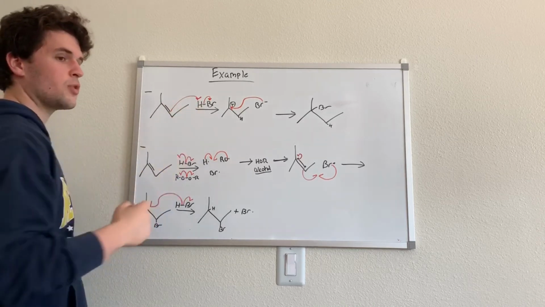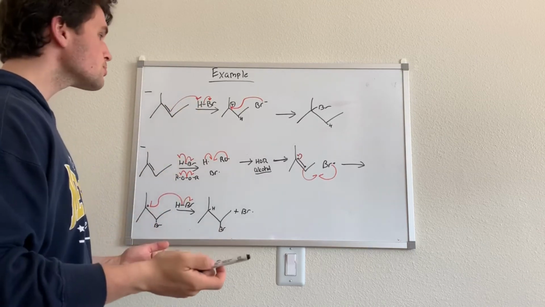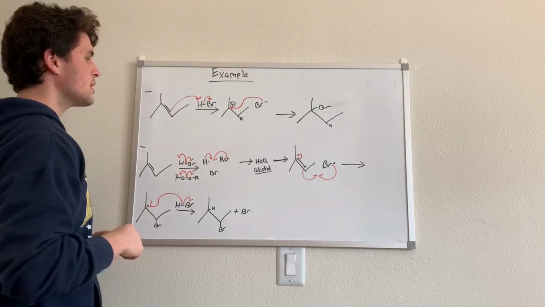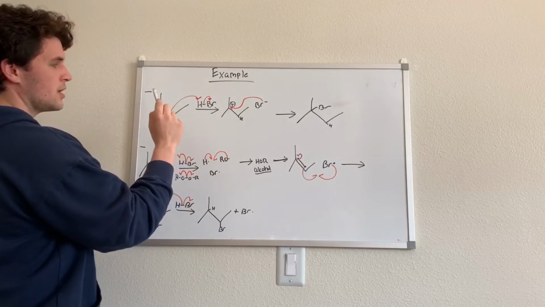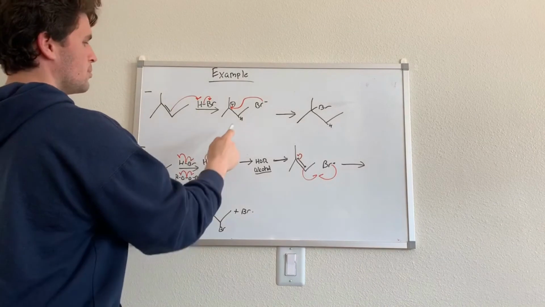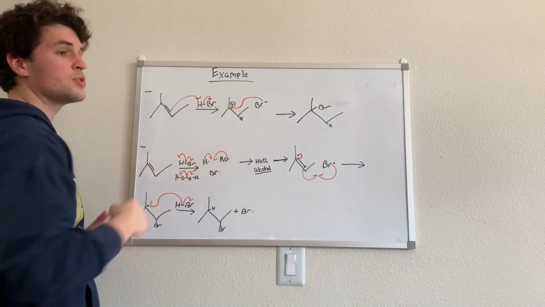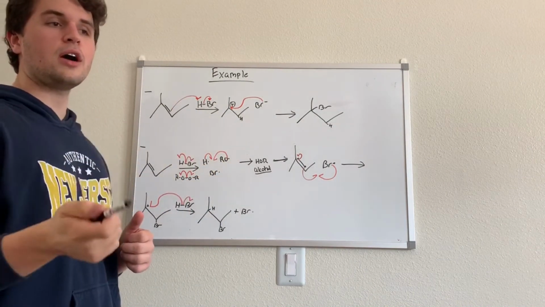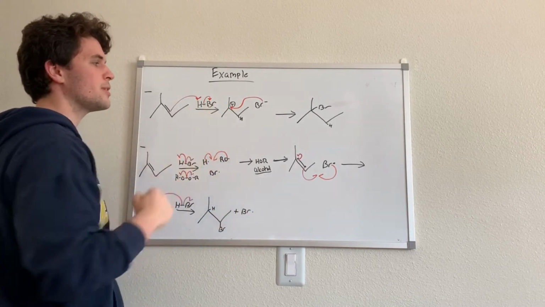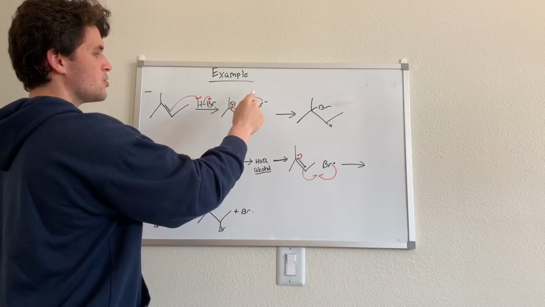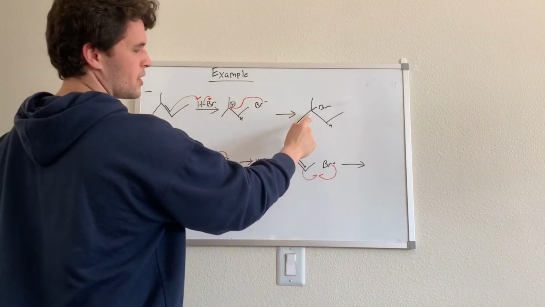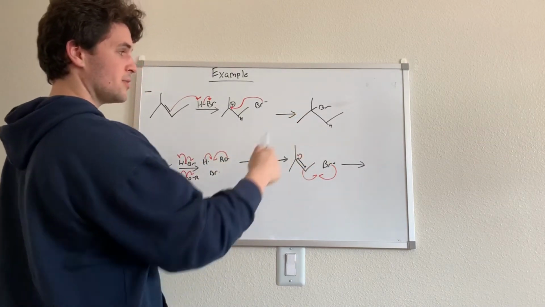Since this hydrogen is more electrophilic due to the bromine pulling the electrons closer, the pi bond electrons of the alkene will attack the hydrogen, putting it on the less substituted carbon, because this follows regular Markovnikov rules. So the carbocation will be on the tertiary carbon. The bromine will then come in as a nucleophile and attack the tertiary carbon, and this is our final product for this one.